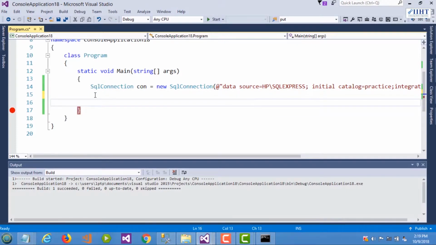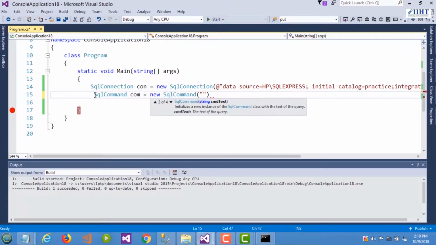Okay, so now we will see how we can pass parameters to the command object. I'm making an object of command, new SQL command. Select star from employee.